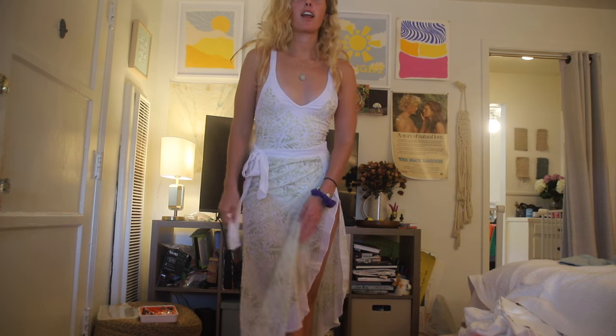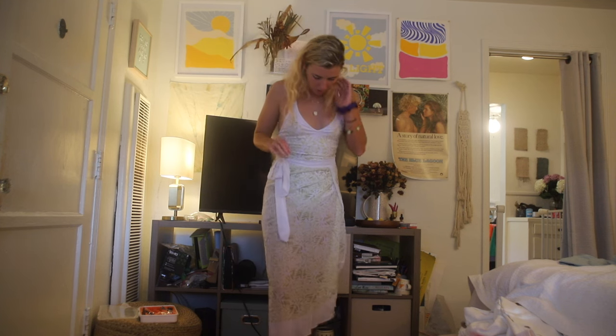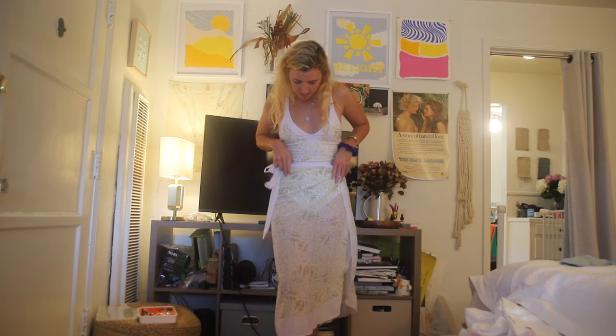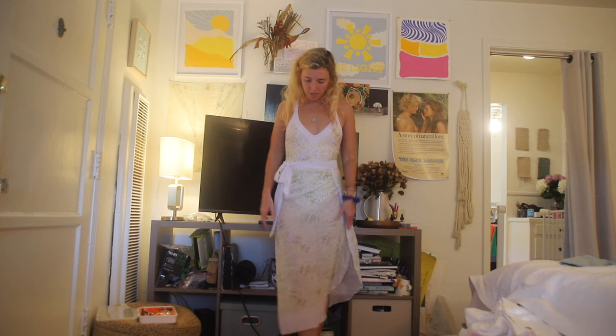And then this is the other one-piece bathing suit and sarong that I got. Definitely more cohesive compared to the other one, just in color and scale. I do like the scale. I might bring down those flowers to fit this scale because I feel like this combo of the prints actually does work really well. So hopefully you can see this whole thing.